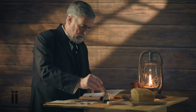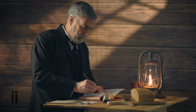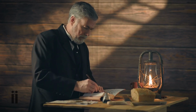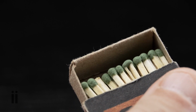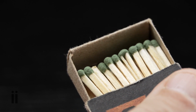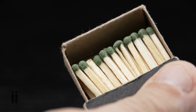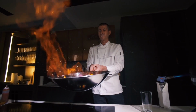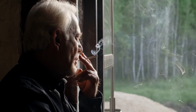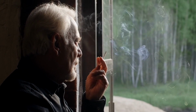Imagine a typical morning in the 1820s. Lighting a fire to make tea or warm the room could take several minutes, maybe longer, using traditional methods. A Dobereiner lamp could help if you had access to hydrogen gas and could afford one, but a friction match, small enough to fit in your pocket and ready to light with a flick, that was life-changing. It meant faster meals, easier work, and more comfort at home. It even influenced social habits like smoking, which became more convenient with accessible fire.